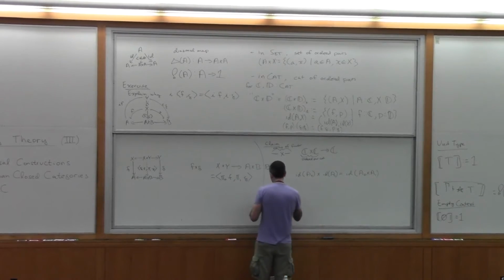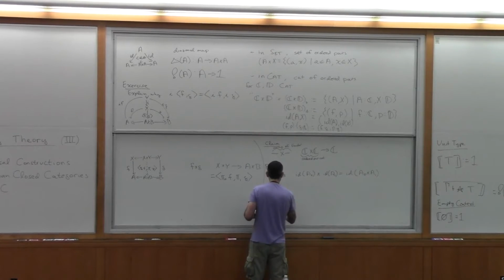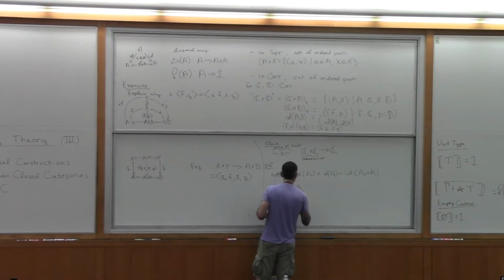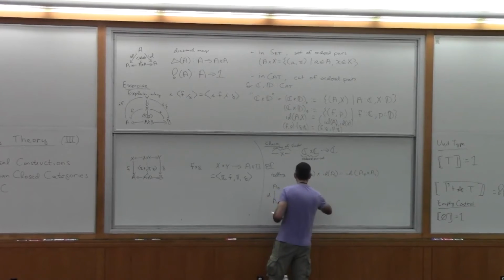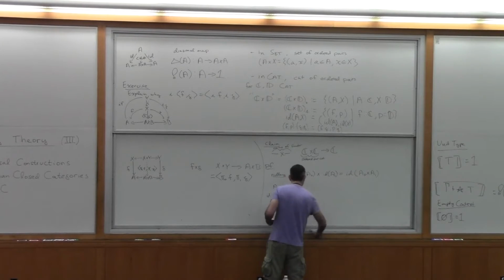Okay, so if we just draw the diagram, we'll see what's going on. A0, A0, A1, A1. Here's this identity. Here's this identity. Okay, I didn't leave myself enough space, so let me just rewrite this quickly. Sorry.